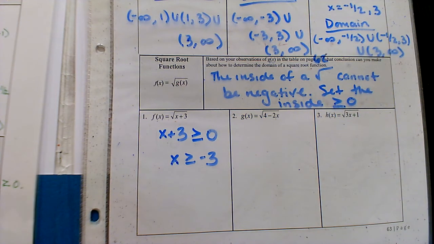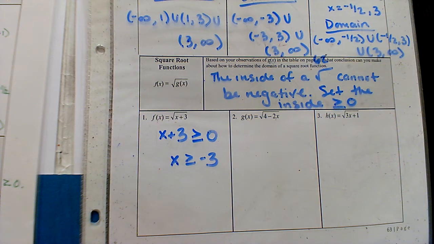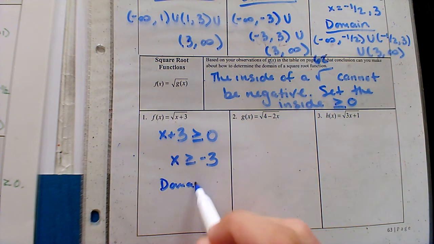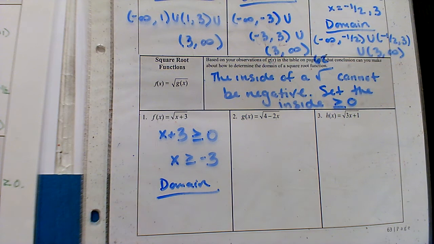So here's the domain for this square root. We can plug in any x value we want as long as it's greater than or equal to negative 3. This x is telling us the x's that would work, that we can substitute in. The question is, what does that look like as an interval? Using brackets, parentheses, beginning point, ending point, if you can plug in anything you want as long as it's greater than negative 3 or equal to it.